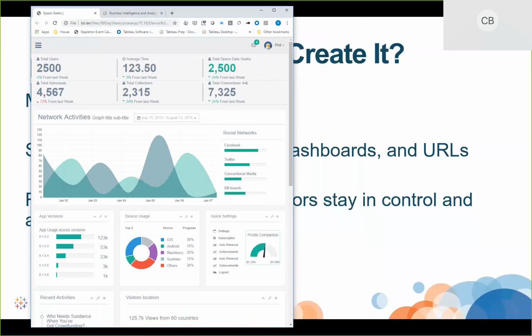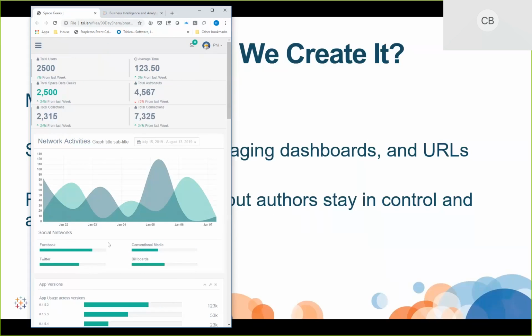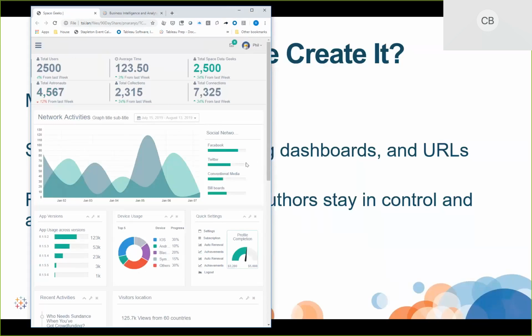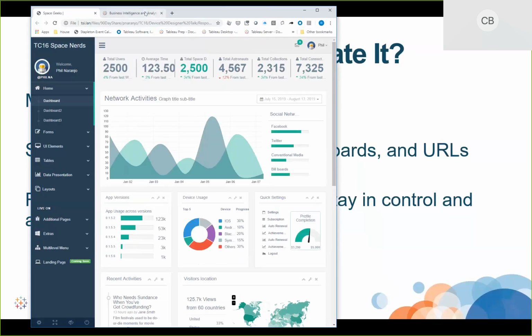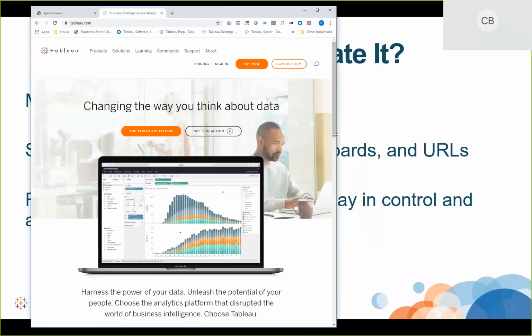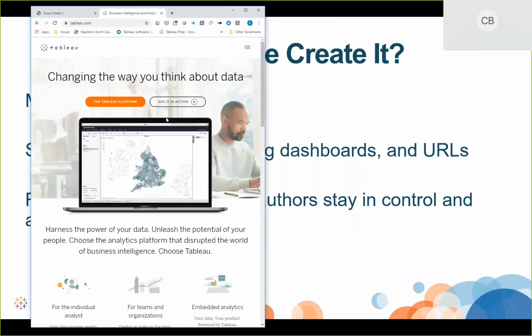And what that'll render is you see how the social networks bar charts now got moved to underneath the area chart. Again, if I undo that, it was on the side. And by the way, you can see this on a variety of websites, even the Tableau website as well. You'll notice that as we shrink this down, the order of the 2 links and the image of the laptop gets reversed.